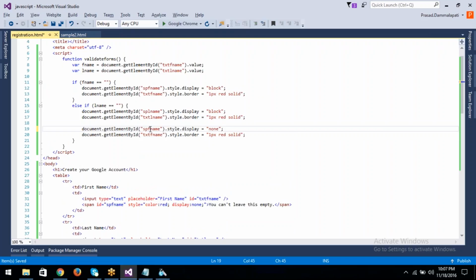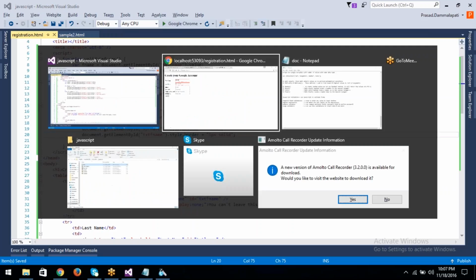The span for first name must be display none, and the text box border is 1 pixel solid without red color.